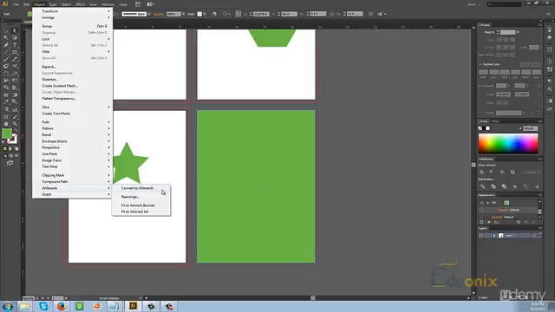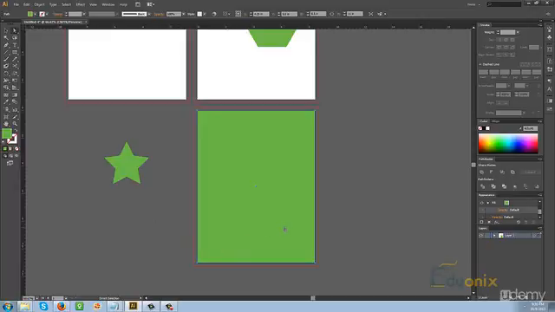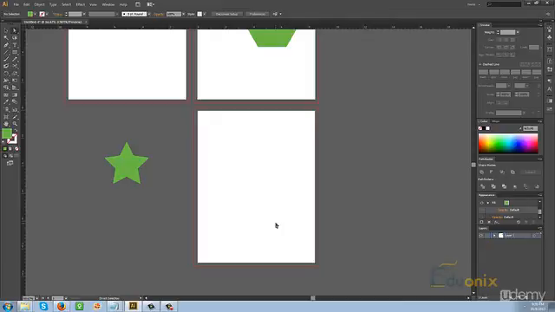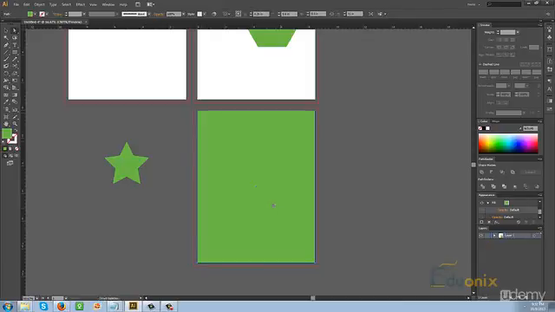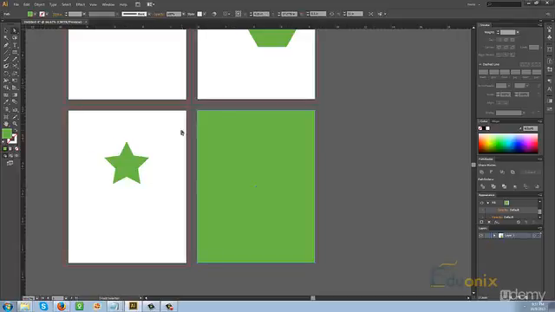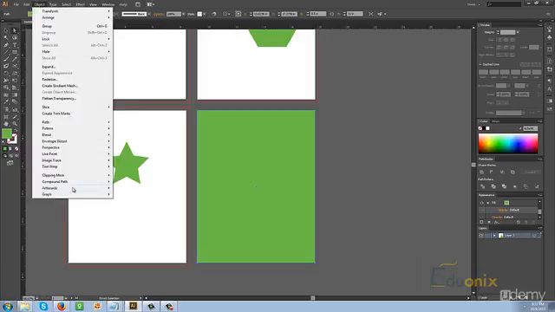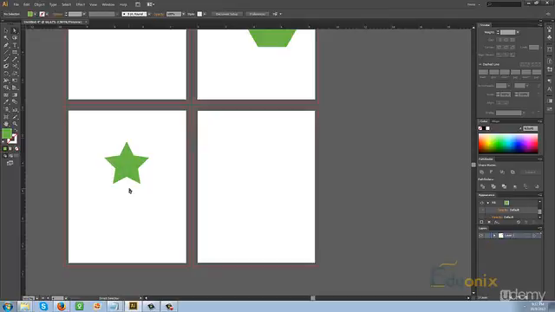But right now we're going to go to Fit to Selected Art. Now, if you notice, I have this artboard selected right here. It's the black one. So Illustrator is saying this is the artboard you're on. So when I have this shape selected with this artboard selected and I go to Fit to Selected Art, it's going to change over here to this artboard. I can delete the shape right now if I wanted to, and you can see that it's an artboard. So basically, whatever artboard you have selected, it will create a new artboard and get rid of the original one. I'm actually going to go up to Object, Artboards, and Convert to Artboards, because I want a new artboard and I want to keep the existing one. So as you can see, I have 4 artboards now.